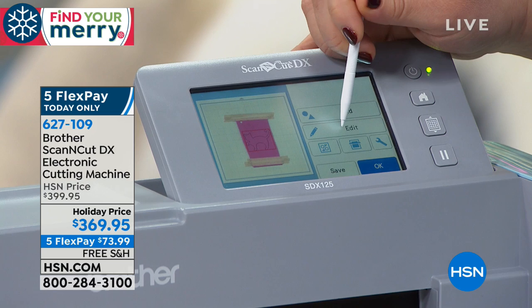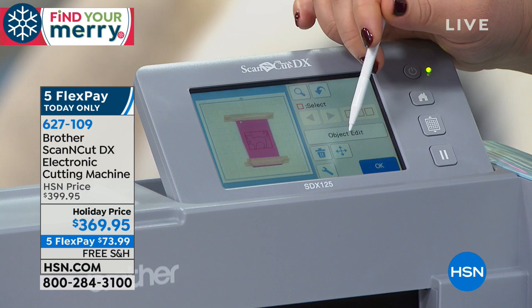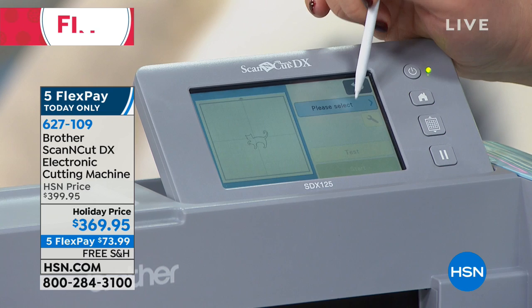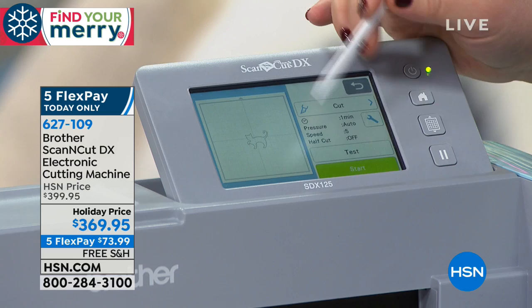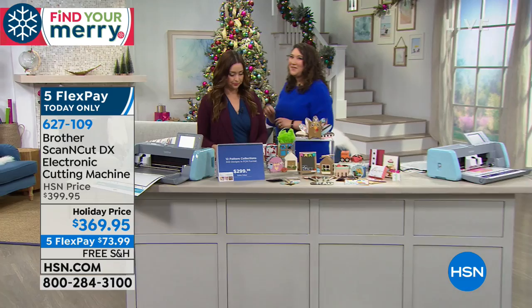Also, remember, there's a computer inside. So I can edit this object in any way that I want by just pressing up and down. Very intuitive, very easy. Once I have it exactly as I want, I say okay, okay again. If you're okay, you just keep hitting okay, and all I have to do is select cut. Now remember, we cut fabric just a moment ago with the same blade. It doesn't matter. I press start, the auto blade is going to take care of it. Now, while that's cutting, I promised you vinyl, and I do want to show you that, because the thing that's so impressive is how many different materials the Scan and Cut can handle.